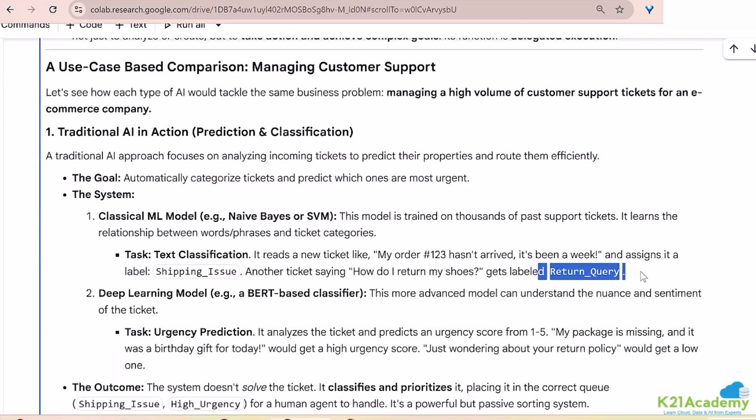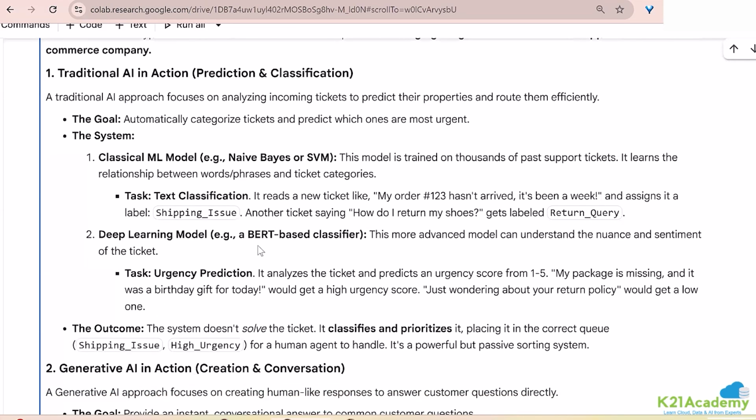So maybe a data scientist can sit down and collaborate with the business and categorize all these support tickets into 5 classes, 10 classes, depends. That business understanding the data scientist needs to have, and the support tickets are clearly classified. So this label is, let's say, my order hasn't arrived, it's been a week, so that's a shipping issue. Maybe another support ticket saying, how do I return? So that's a return query. These are the tags, or the labels. You create a classification model and that is solved.